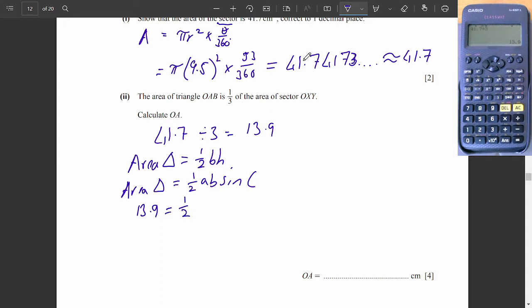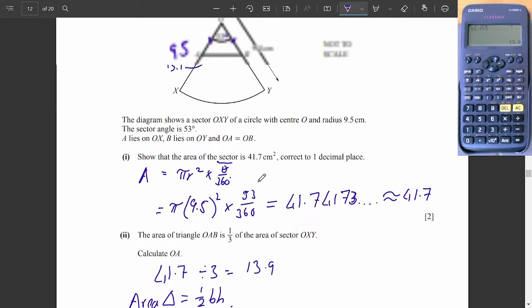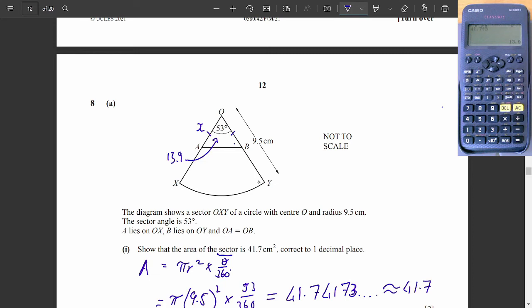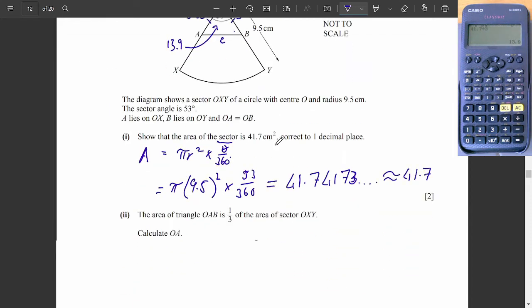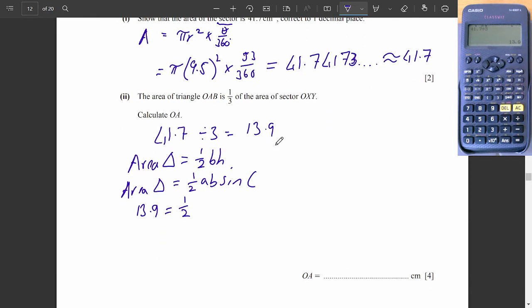half, okay, sin C means sin the angle. So in our triangle, we make that angle C, so we make the two other sides a and b. So this will be little c. a and b will be these two sides, which we know are the same, and I've labeled them x. So we can make a and b x. x times x, sin, then the angle, that was 53. That was very helpful. Now we just need to solve this thing, and we will be sorted.